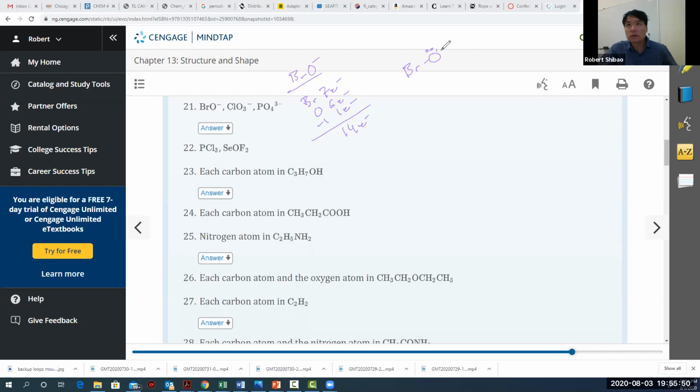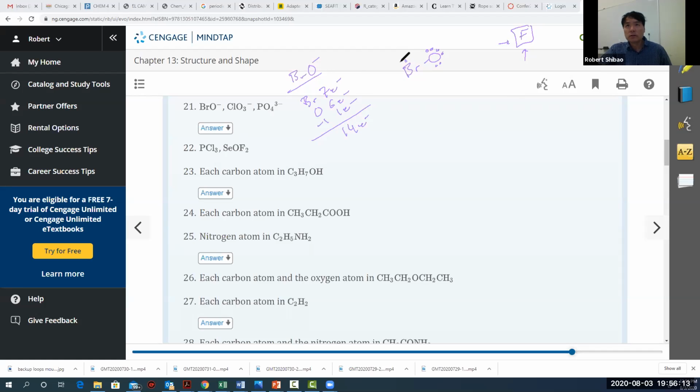Oxygen should be more electronegative. You know, the higher up, fluorine's the most electronegative. So more to the right is more electronegative, and the higher up is more electronegative. So we want to go up and right. And so oxygen should get it first. 2, 4, 6, 8. And then that leaves 6 more electrons.